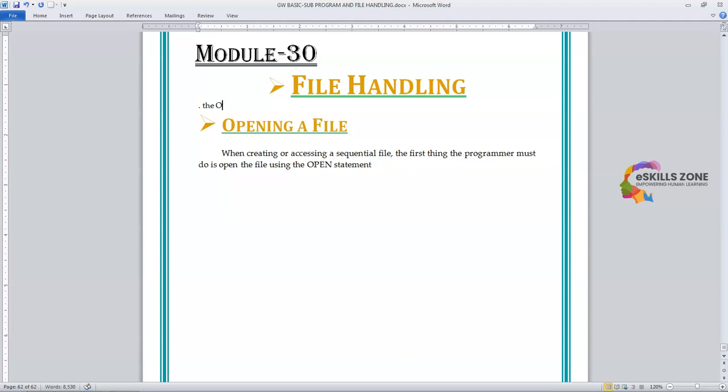The open statement has the following form.